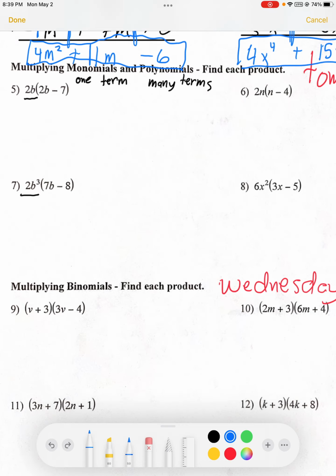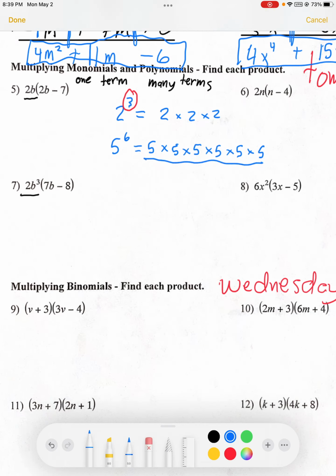Now, before we go on, I just want to do a quick refresher of how exponents work. So for example, if we have something like 2 to the third power, keep in mind that is going to be the same thing as 2 times 2 times 2. Why do we multiply 3 times? Because that's what that number up there tells us. Similarly, if we had, say, something like 5 to the sixth power, that would be the same thing as 5 times 5 times 5 times 5 times 5 times 5. Now do you see why exponents become necessary? Because writing this out 6 times becomes a drag.